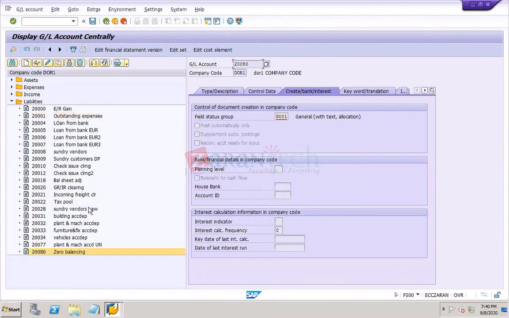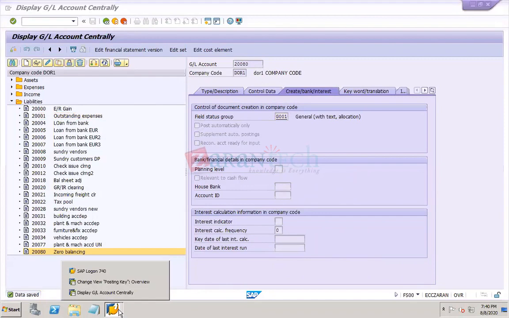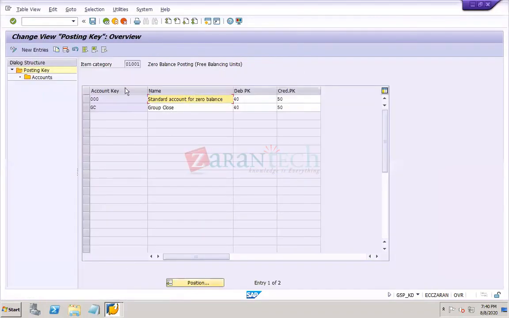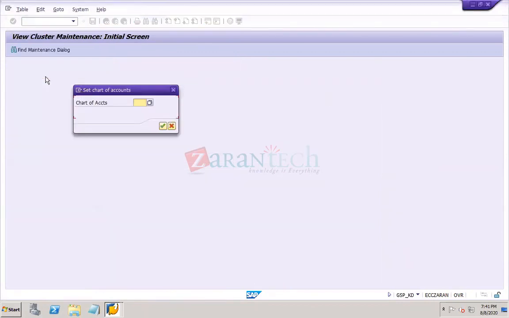And I'm saving this. I'm creating the GL account. After creating the GL account, I went to this transaction, wherein I need to create the zero balancing clearing. I select account key 000. 000 is the standard account key for zero balances, wherein debit posting key is 40 and credit is 50. Fine, select it and go to accounts.